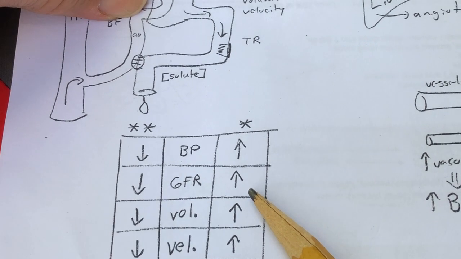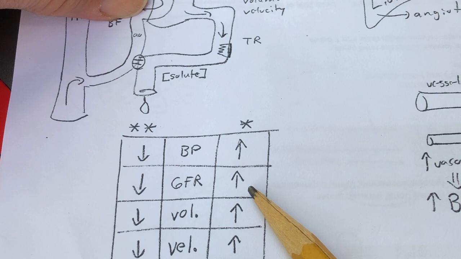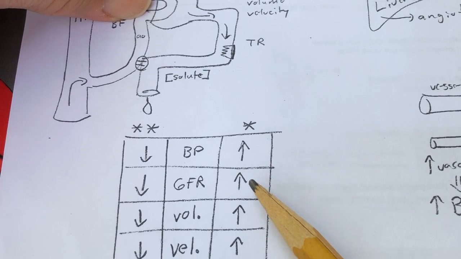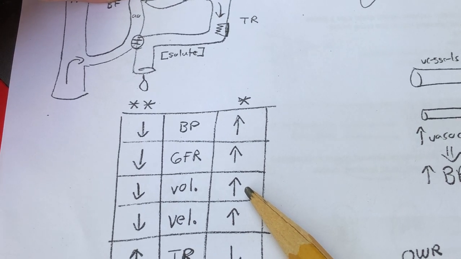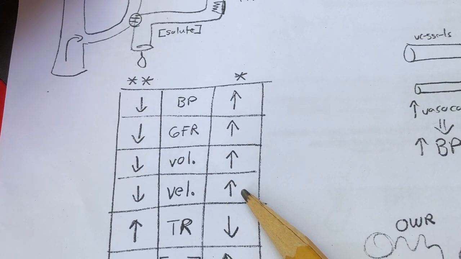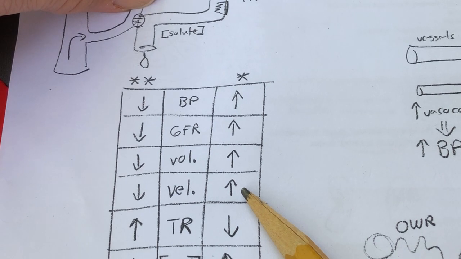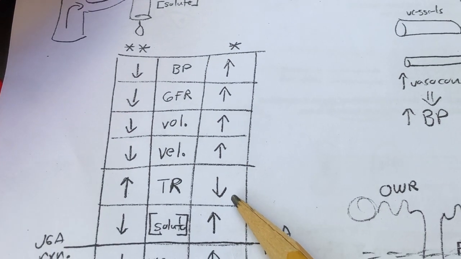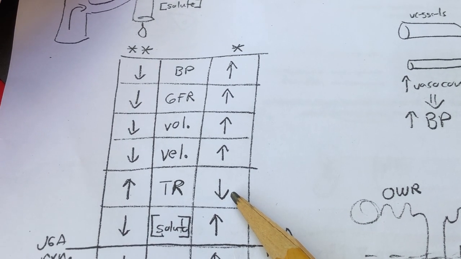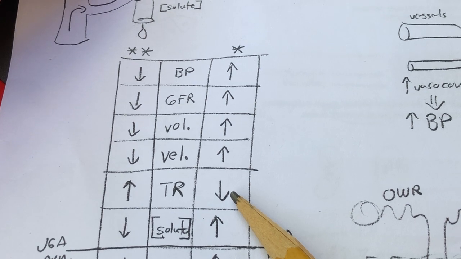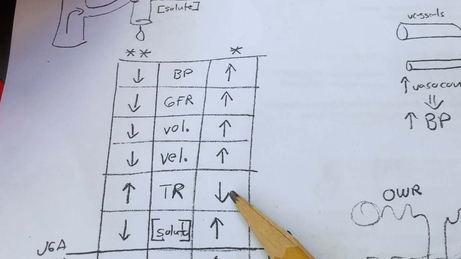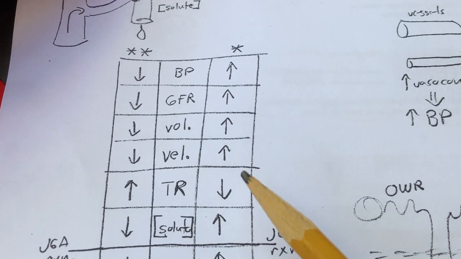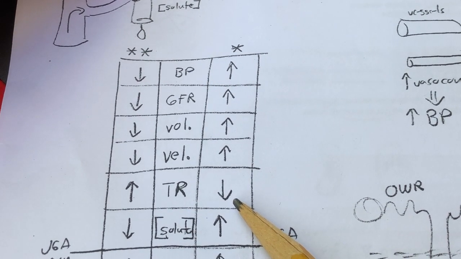If the blood pressure goes up inside the glomerulus, the glomerular filtration rate will go up. You'll push more materials out of the blood and into the filtrate. The volume of filtrate will go up. And as you continue to push this material into this narrow hallway of sorts, the velocity will go up. But as the material starts moving faster and faster, it starts flying by those microvilli and their integral proteins that are supposed to be grabbing 100% of the normal amounts of nutrients and such. And so therefore, the tubular reabsorption goes down. The things are moving too fast.